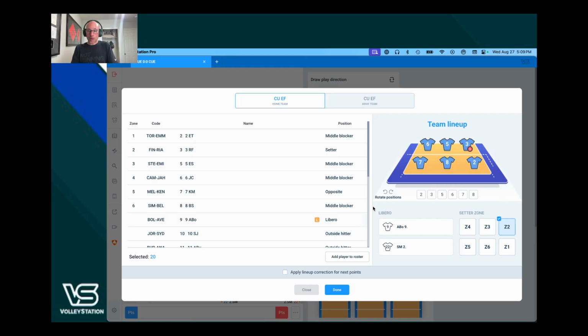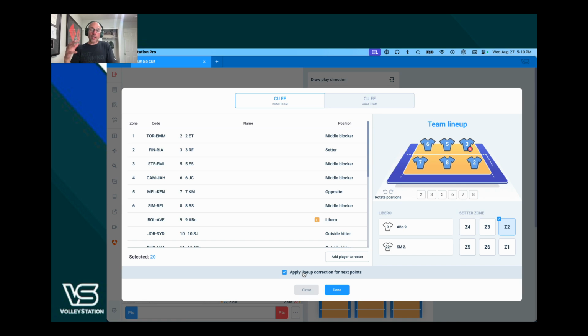So I want to make sure that I'm using the rotate positions buttons here in order to fix that. Let's say that I need to fix a point or add a point, and then that needs to fix the rotation for several points to come. I would check this button here, Apply Lineup Correction for Next Points. If I do that, then the change that I make here is going to carry through for all the points that follow this.